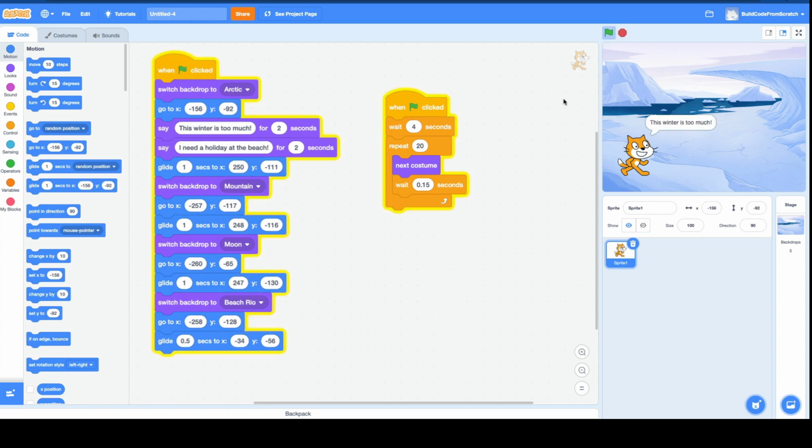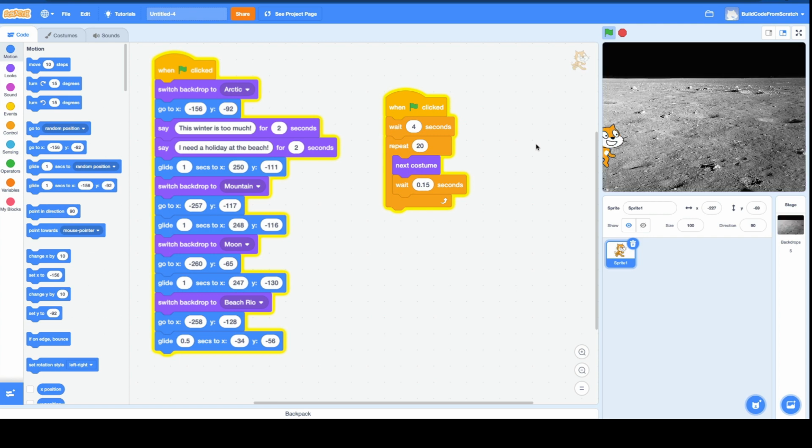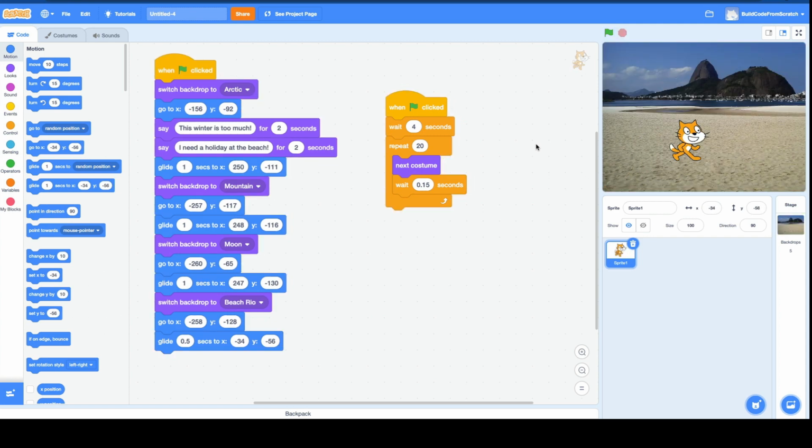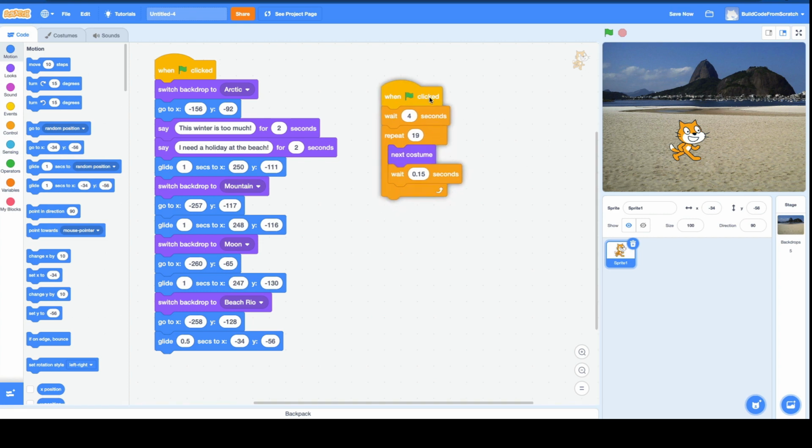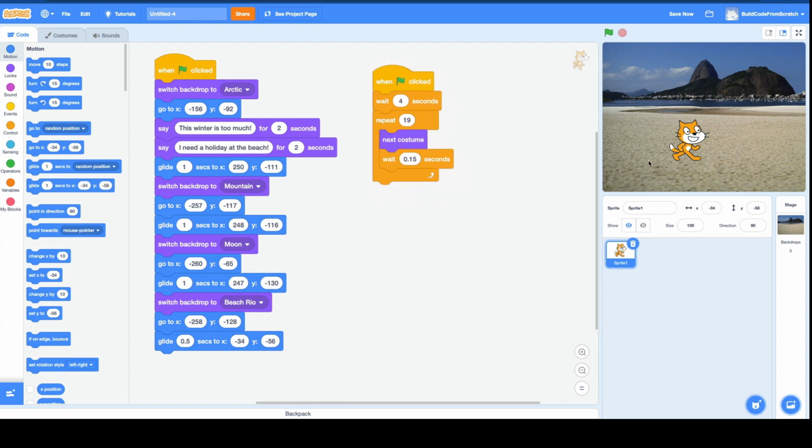So here's how it's looking so far. There he goes across the screen and onto the beach. And I think that looks pretty good. If the leg timing wasn't right, then I could adjust this number right here. It looked like I've got on just a little bit too much. So there we are. And when the cat gets to the beach, there's going to be a friend of theirs there, and they're going to have a little dialogue.